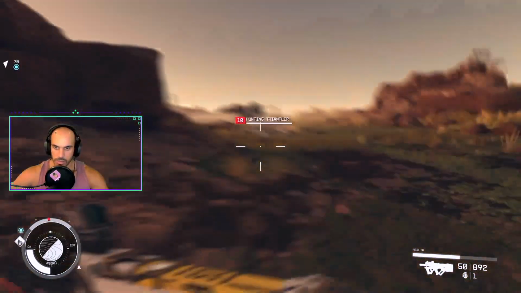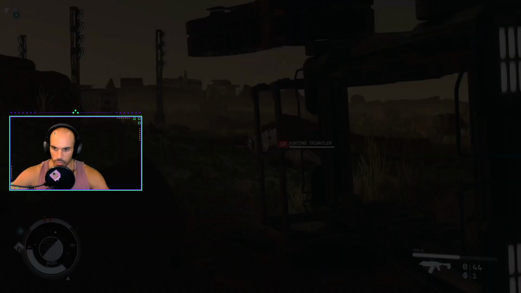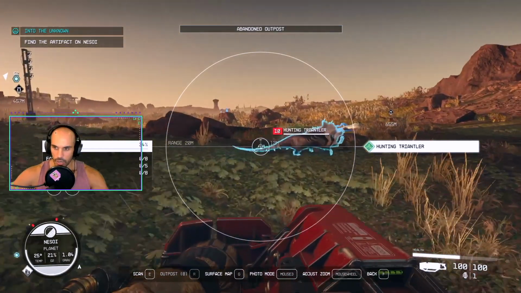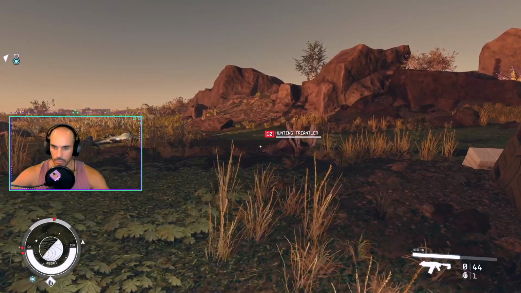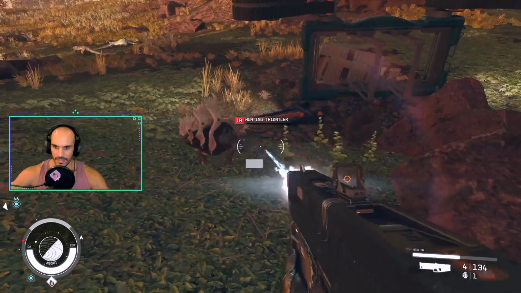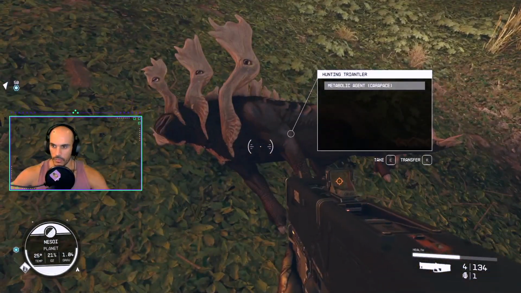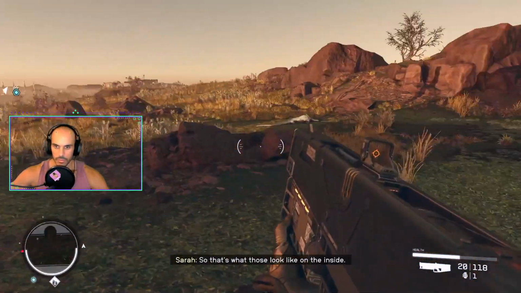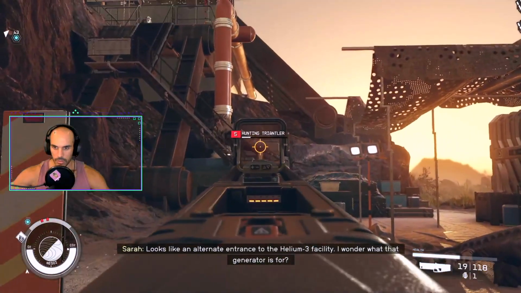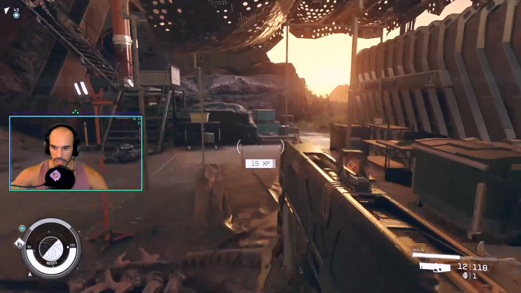Oh! Oh shit! Hunting what? What was that? Ew! What the fuck are you, dude? Oh, come on. Die! Dead. Oh, dude, and more people. That's what those look like on the inside. Looks like an alternate entrance to the Helium 3 facility. Oh, they're trying to kill them. And you are dead, my friend.